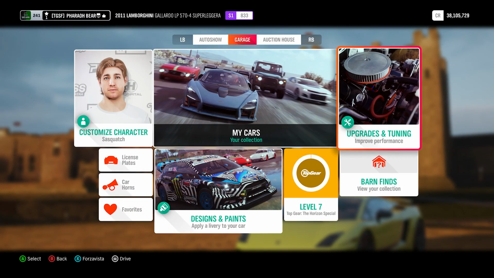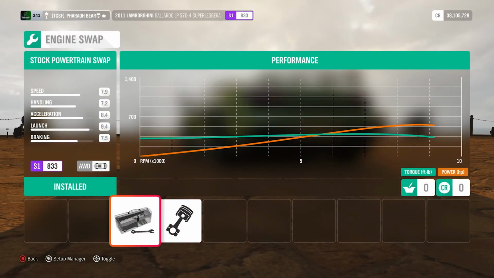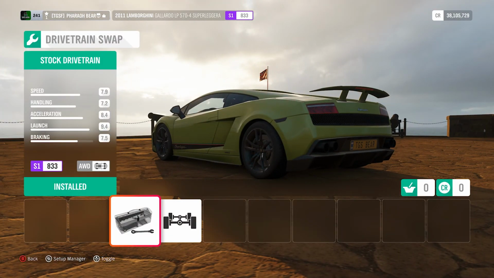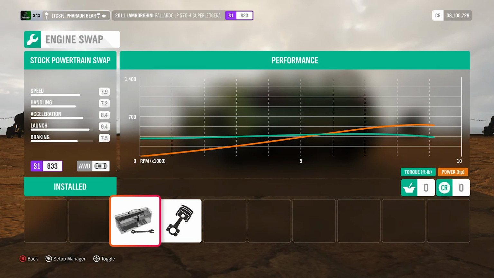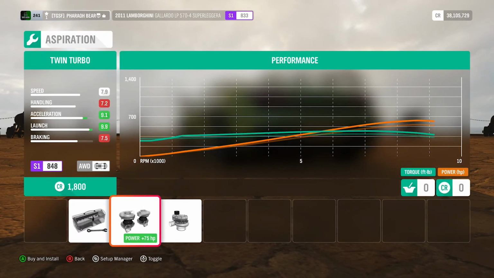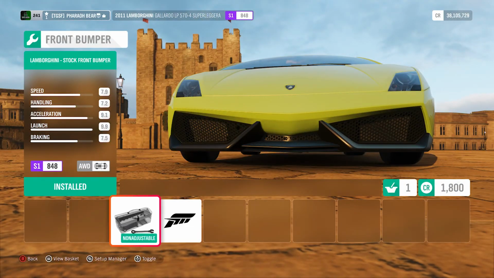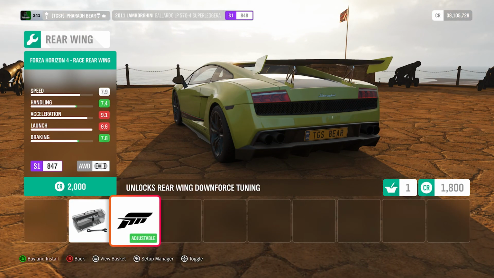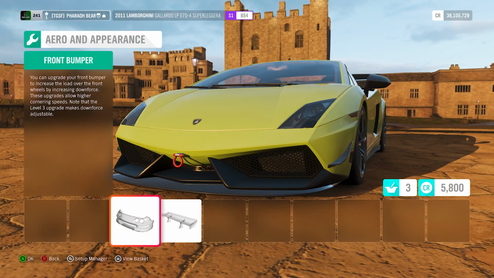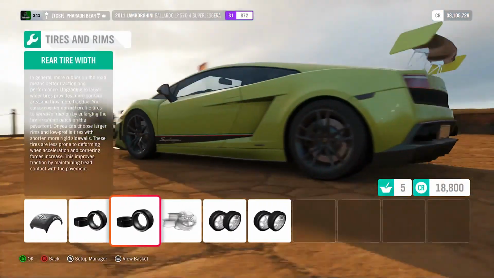Let's go to upgrades. So first thing we're gonna do, definitely not all-wheel drive. Currently, this is a 5.2 liter. That's a downgrade, so we're not going to downgrade it. Rear-wheel drive. We're going to twin turbo it. Kind of ruins it. Let's just go full out on this, for an off-road vehicle, which makes no sense for this type of car, but why the heck not?